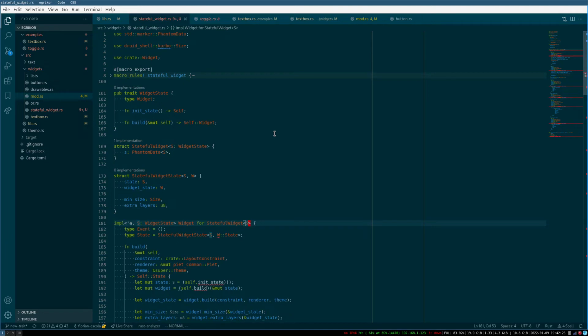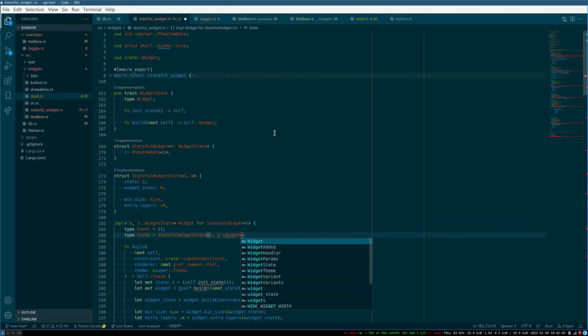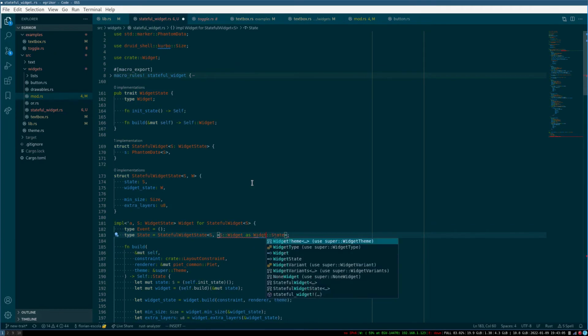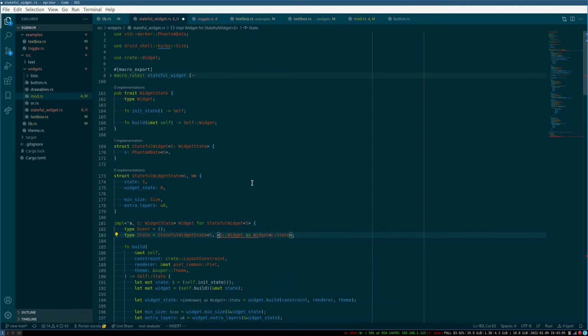So state would be stateful widget state, and it would be S and S widget state, or not. Ambiguous associated. All right. So we'd need to as widget, I think, or not.